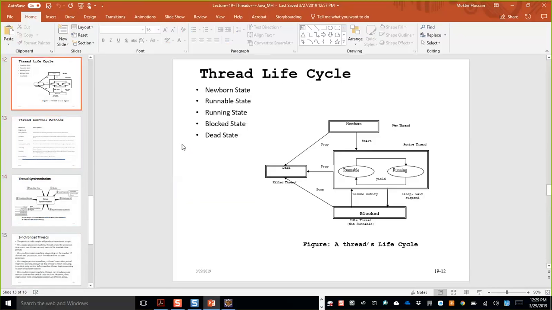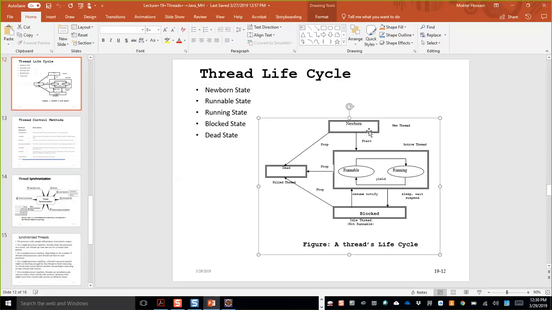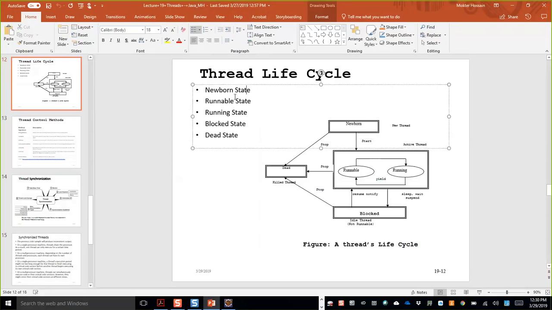I will go through that, but just before I go there, let me recap the thread life cycle for a minute. A thread has 5 states, newborn state, just when a thread is created. Then when a thread is created, it's not ready to run yet. It needs to be called by the start method. So when a thread is ready, the active thread has 2 states, runnable or running state.